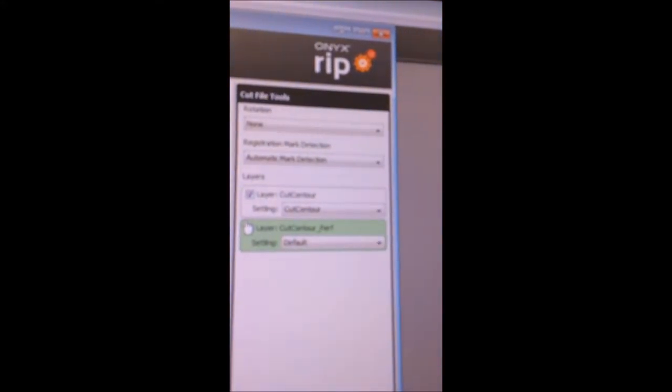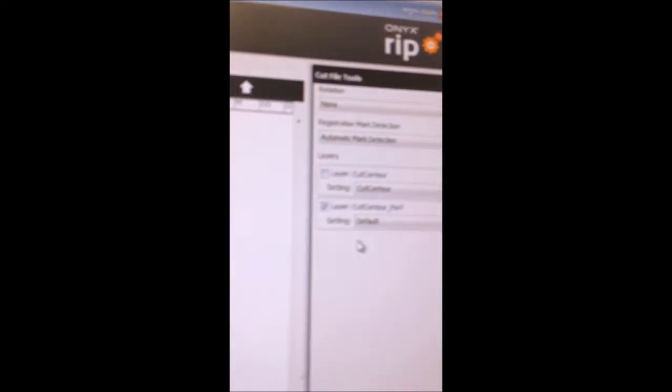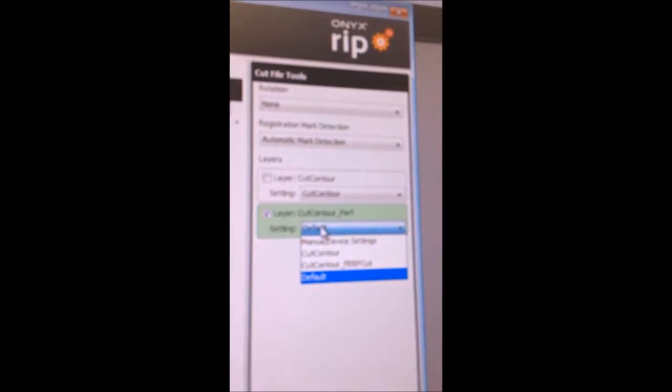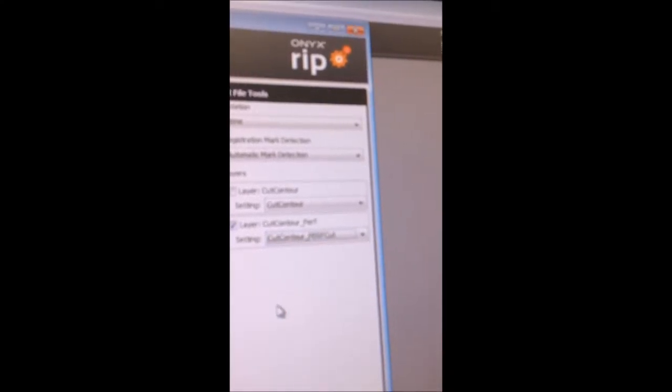And then you have another button for the perf, and you can click on that. Go ahead and hover over it for me. When you hover over it, you can see that's where the perf is going to be, or the cutout is going to be. The final thing we have to do is go ahead and click from default and set it to the cut contour perf cut and send the job to the plotter. Go ahead and send it.